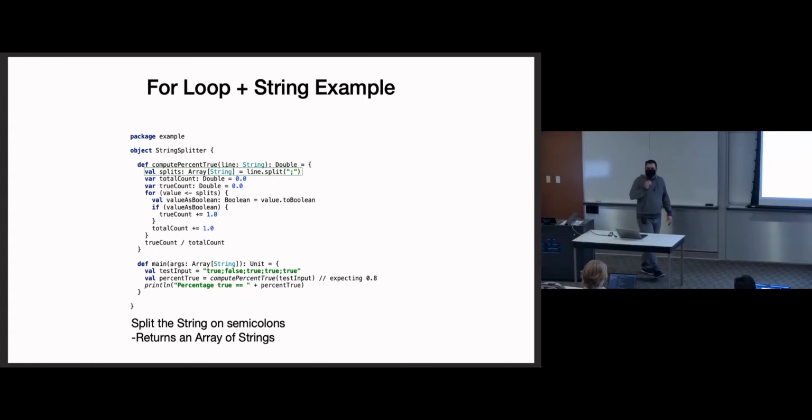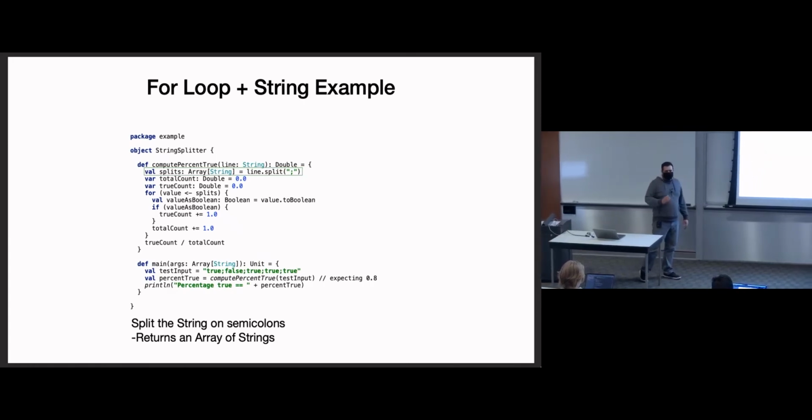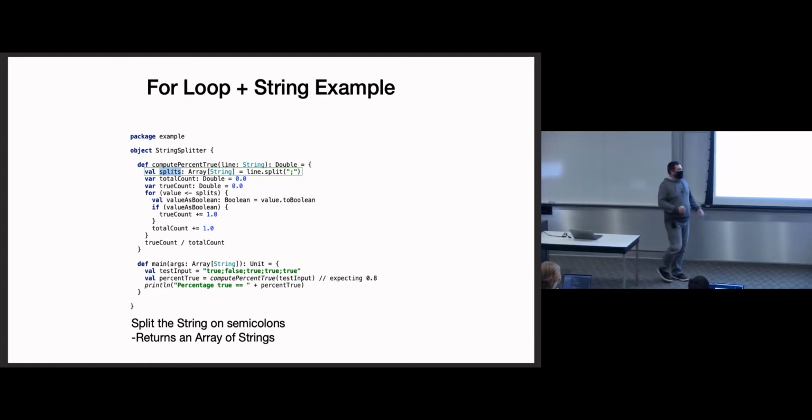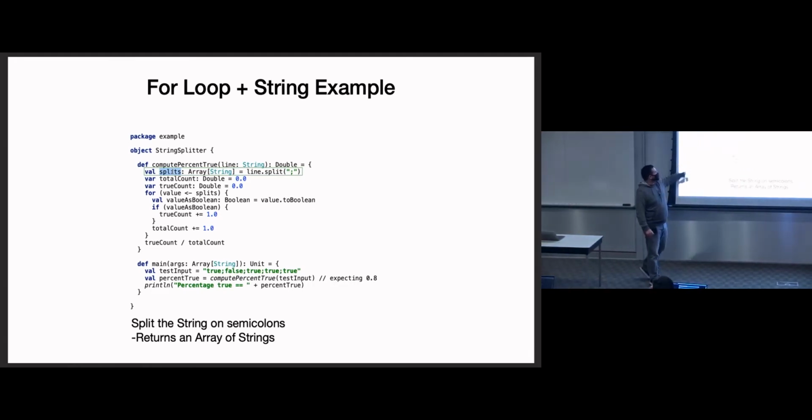And we're going to talk more in depth about data structures on Monday, but we do get to use our first one right here. Because how are we going to talk about loops without data structures? I guess range was our first one, technically. We're going to split that line on semicolons. Similar syntax as you should have seen in 115. And that's going to return an array of strings as its value. And we're going to store that in a value named splits. I'm never going to change that array, so I'm going to put it in a value.